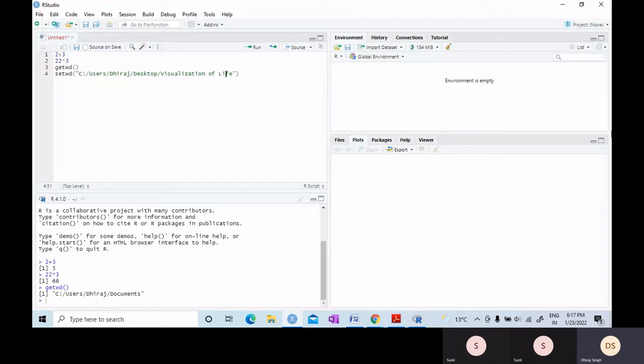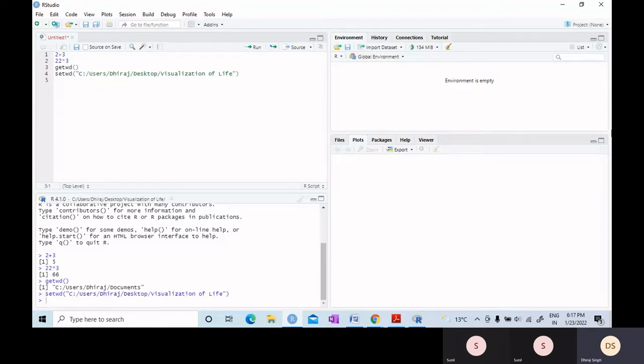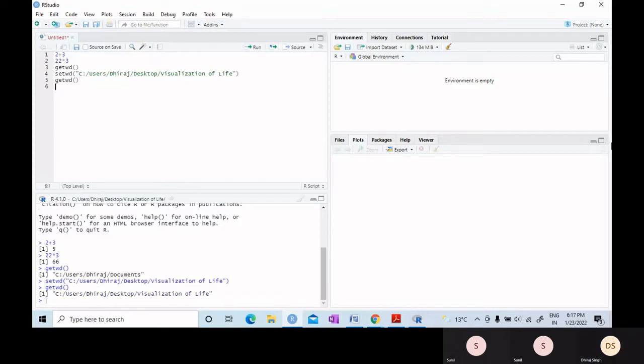Execute this program, just Control plus Enter. Now check getwd. Save this file.